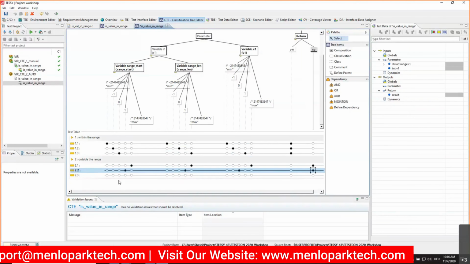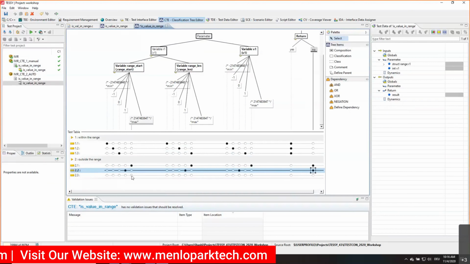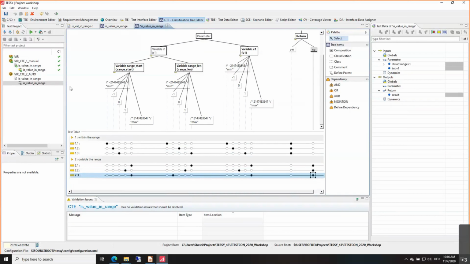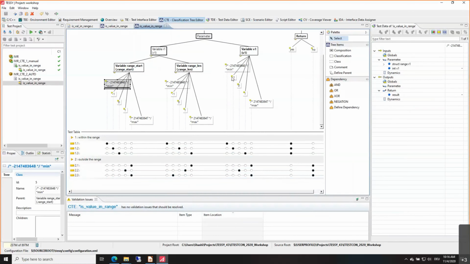Similarly here we can try maybe maximum, let's say -1, and again the maximum, so obviously it's falling outside the range. So here, we saved it, and the moment we saved, it is already assigned here.